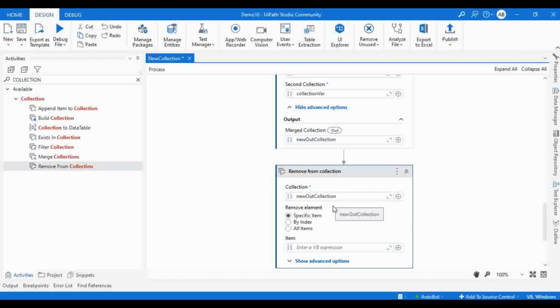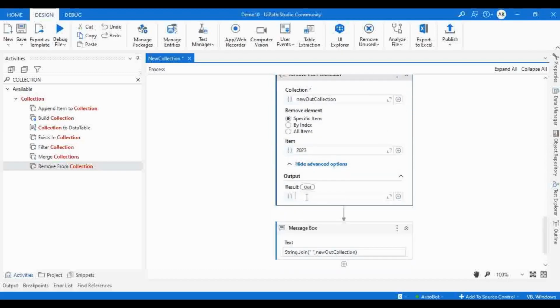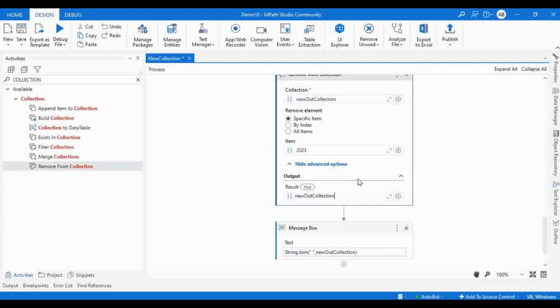Based on that I can keep that. Or if you want to remove it based on index, say I don't want to keep the fifth index element, I can give the index and provide 5. Then it will remove the particular item from the collection. So just give it like specific item and I'm going to remove 2023 from the collection, and I'm going to give the same collection, new out collection, as the output variable.